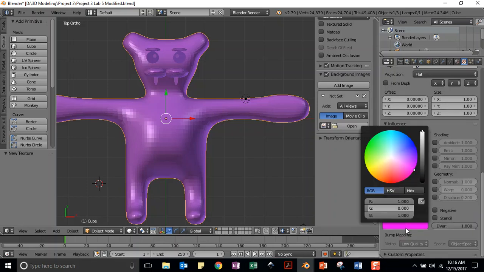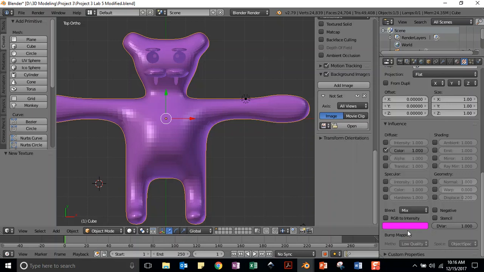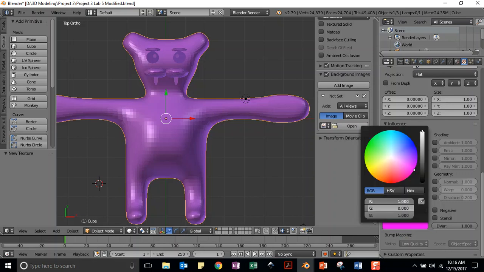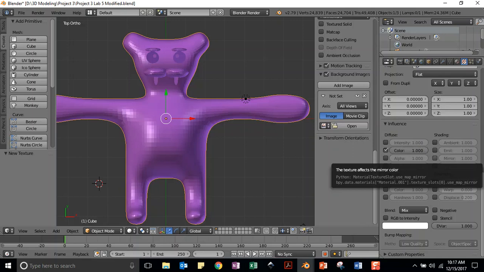Now, I'm not sure how this is going to pan out yet myself, but what they had done in the video is they changed all of these values to 1 and made it white. So I'm going to go with that for now and see how this turns out. After you finish watching this video the first time, you might decide that you want to do it a little differently. And of course, creative freedom is important. So don't feel like you have to do everything exactly the way I'm showing you.